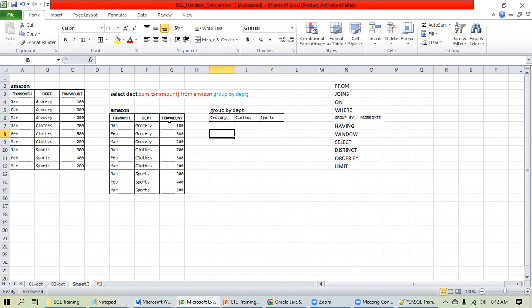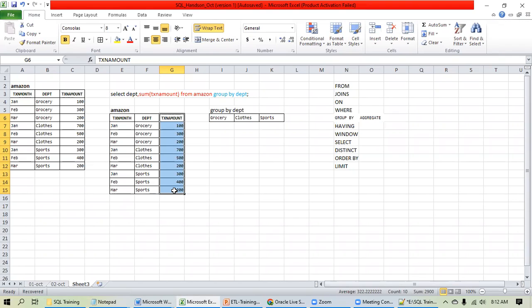On which column? Transaction amount. So you see how I am teaching you. Please do the analysis in the same way. If you're getting stuck somewhere, please do the analysis in the same way, because I'm not just teaching you to write the queries. I'm teaching you how to approach a question, how to break it down, how to understand how the engine is working on it, and this will help you to write complex queries. So the way I'm teaching, after the class, when you're working on the assignment, please analyze in the same way, then it will be useful.